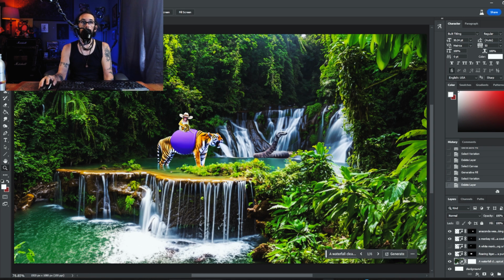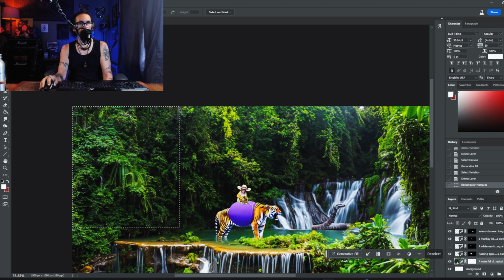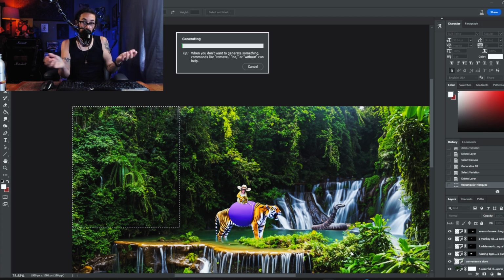What we can do is probably put a convenience store to make it more convenient for these guys. Oh, I hate that, Adobe. If anybody knows how to fix that, please let me know in the comments below. When I drag a selection off of the actual image, it pulls it, and I don't want it to do that. It makes me so angry. All right. God, I can't spell convenience. Convenient store. Let's try that. We'll go simple. We'll go easy on it. We're not going to give it anything difficult. Just a nice convenience store. Stick it in the jungle so that the jungle folk don't have to go into the city to get their Band-Aids and stuff. No!